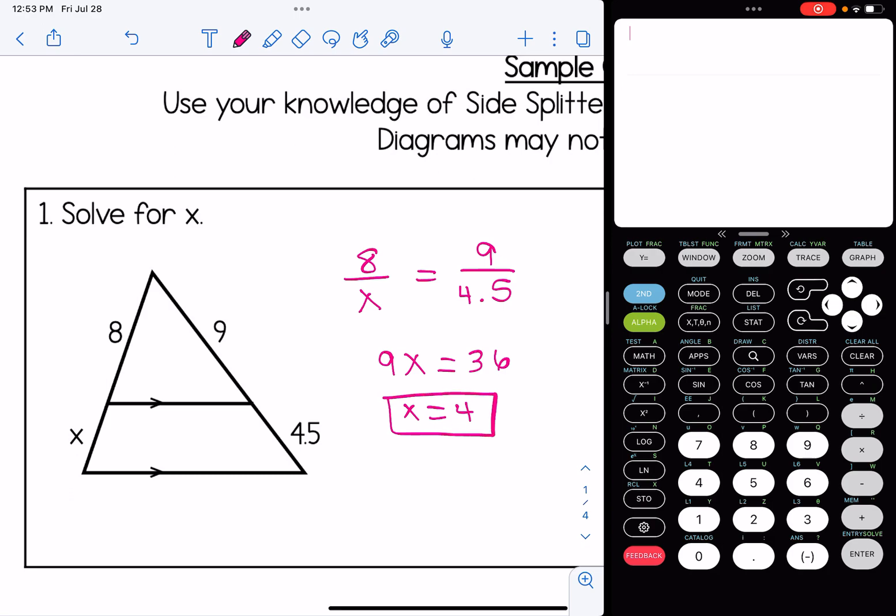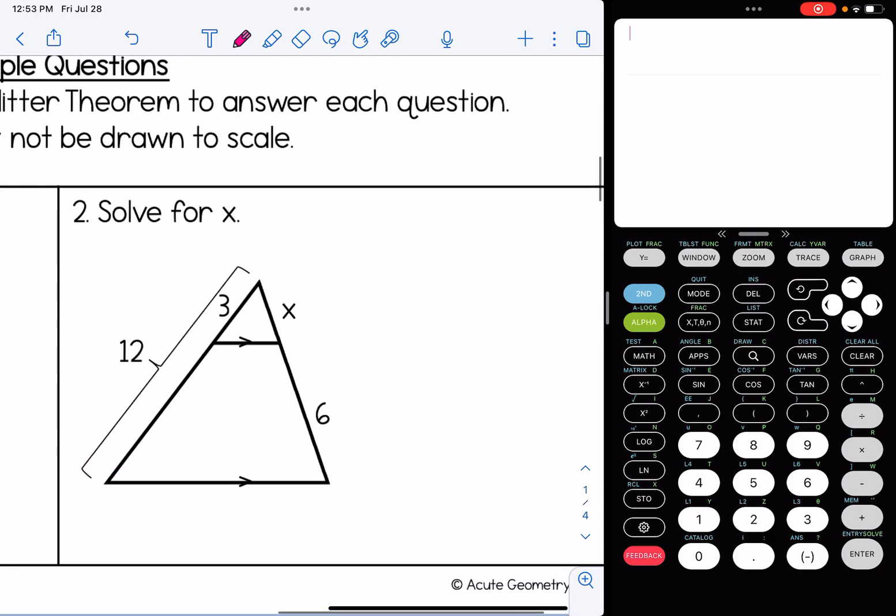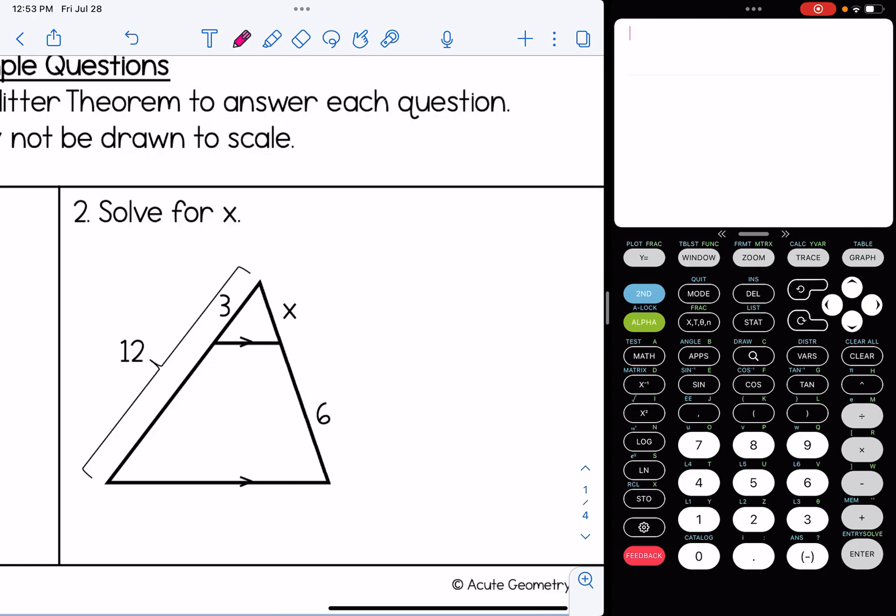You may have also noticed the pattern or the ratio here, that this is basically times a half, and if I follow that over here, I will get that 4 again. Number two, this one looks slightly different because on the left hand side we're given that whole big side of 12, but we could do some quick subtraction here and realize that this piece is 9, right, 12 minus 3. Now we can set up our proportions: 3 over 9 equals X over 6. We're going to cross multiply. 9X equals 18, and X equals 2.